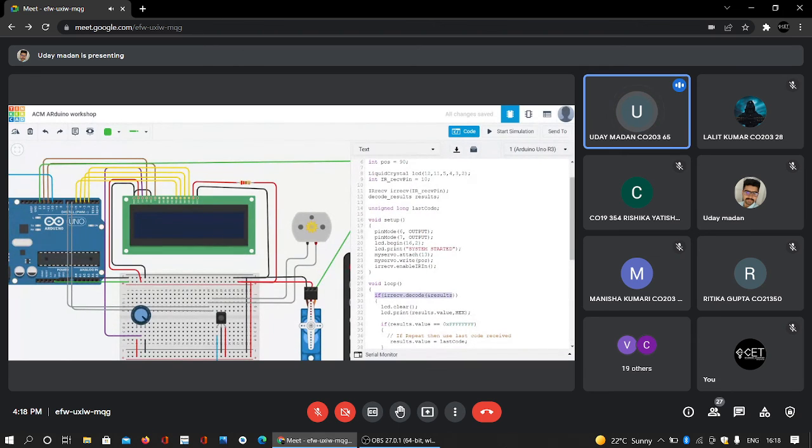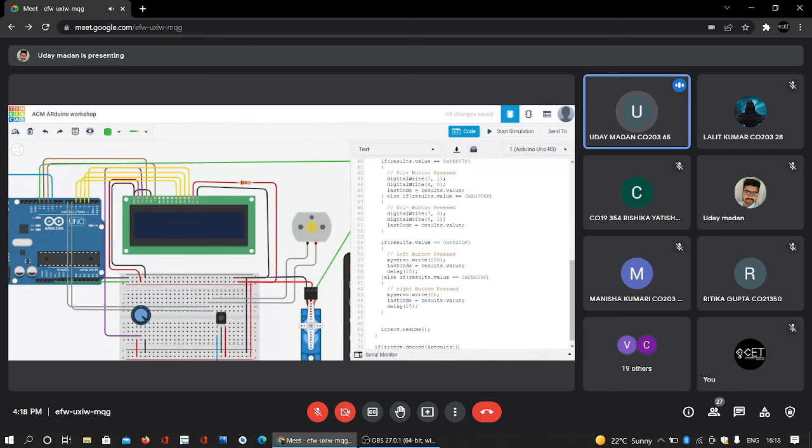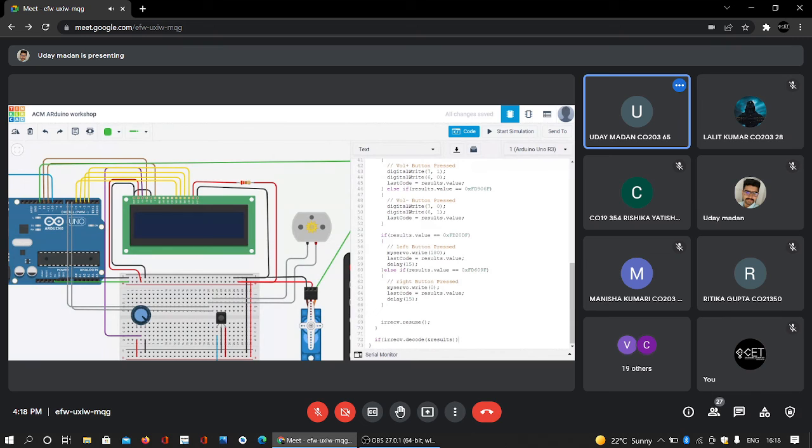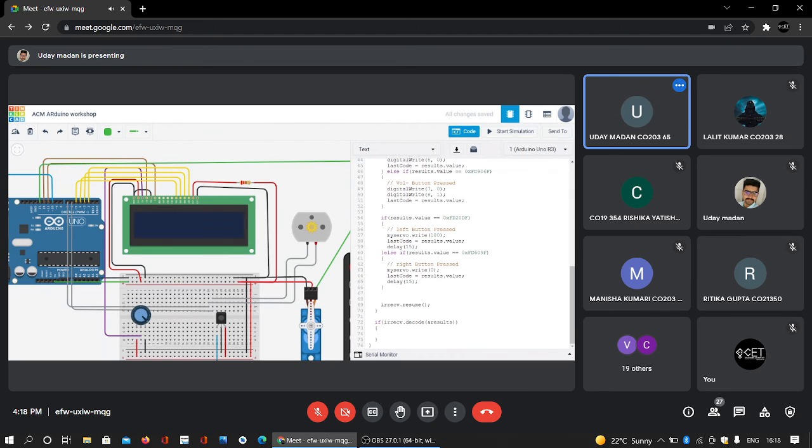Copying this, control V, so if no signal comes then the value equals 0. If no signals come, then what should happen? So we have written digital write here.